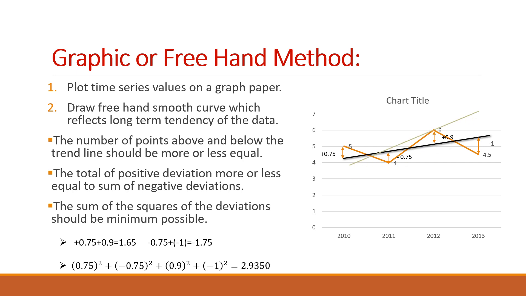For example, if we draw the trend line in a different way, the first condition is not satisfied — the number of points above the trend line is only 1, but the number of points below the trend line is 3. So the first condition is not satisfied. If we take another example of a trend line in downward movement, the number of points above is only 1 and the number below is 3 — it also does not satisfy the first condition. So it is not an acceptable trend line.